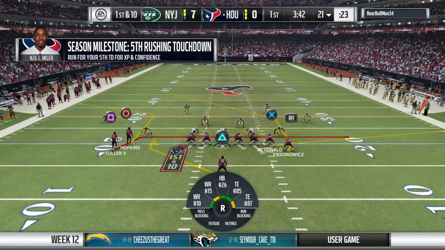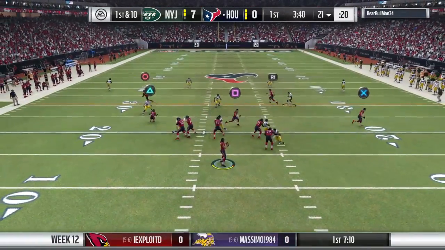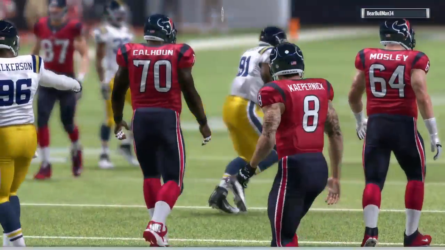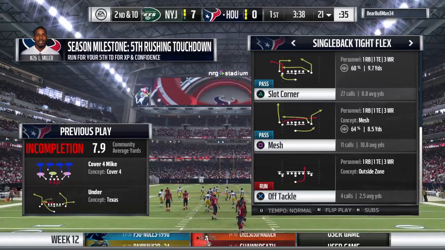Miller, the lone setback. On 1st and 10, here's Kaepernick. His first pass is incomplete. C.J. Fedorowicz, the intended receiver. That'll bring up 2nd down.